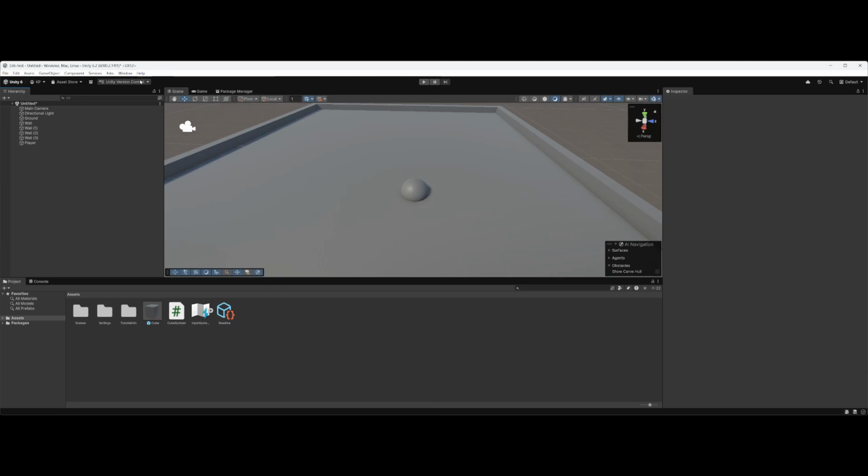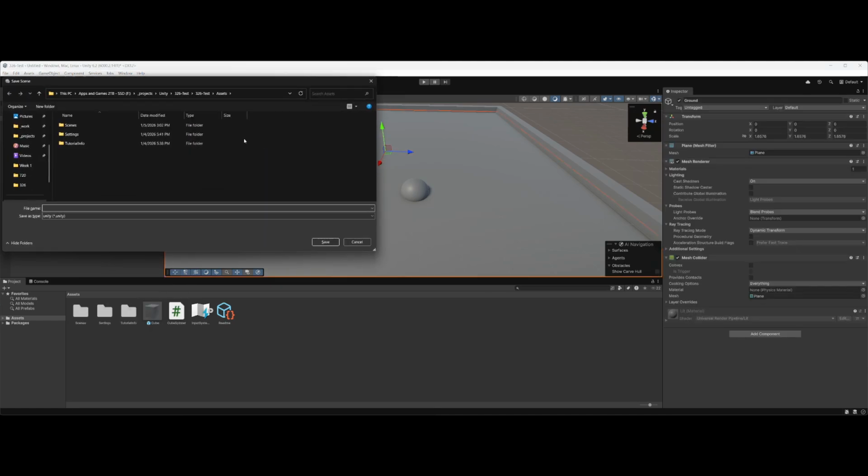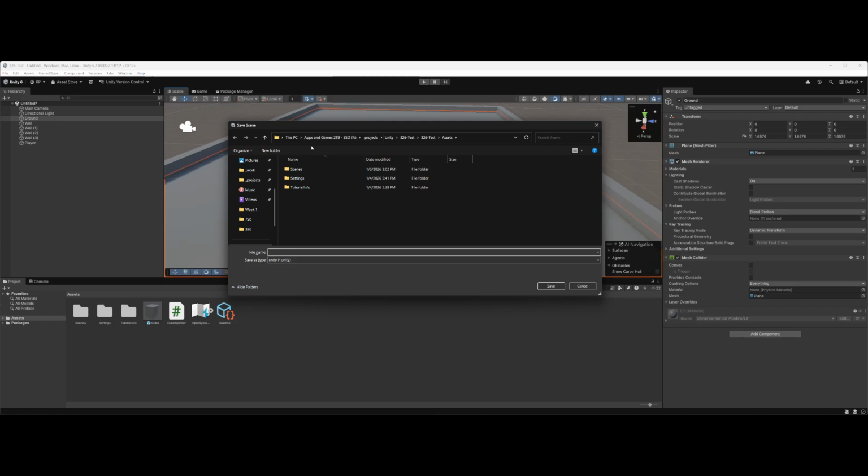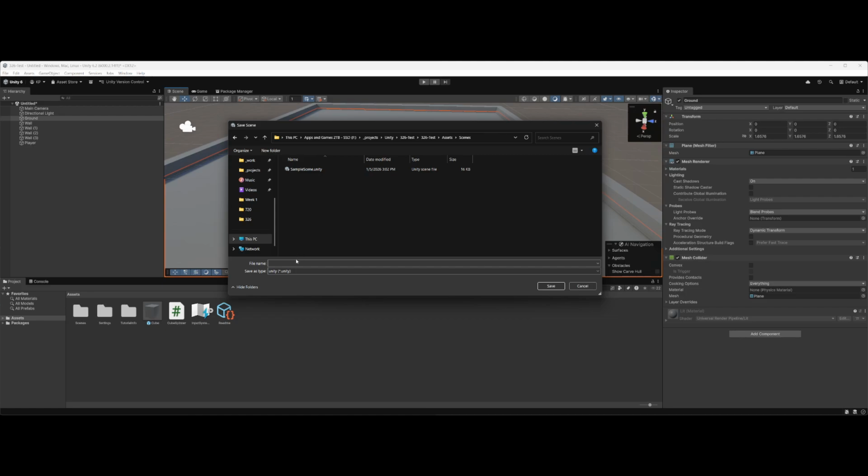Now, if we look on this topmost bar, you can see next to the Unity version, I'm sure it's very tiny here, but you'll notice it on your own computer, that there's a little star. What that means is that this scene that we're working on is not saved. And so we want to save the scene. I'm just going to hit Control S anywhere, as in save. It's going to pop up the save scene dialog. There's already a scenes folder in my assets folder, so I'm just going to save it in there, and I will call it roll ball level.